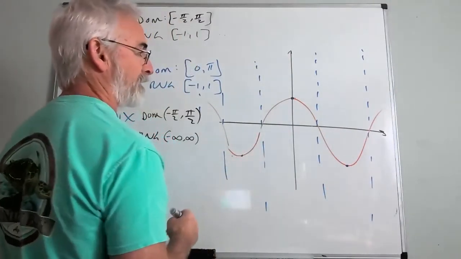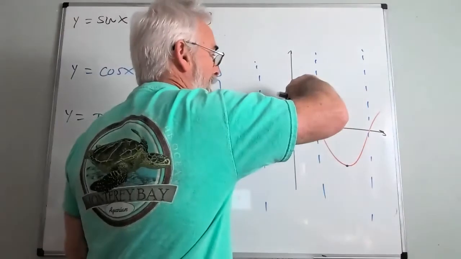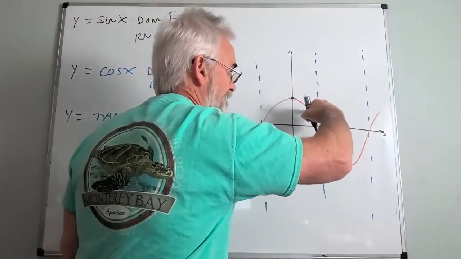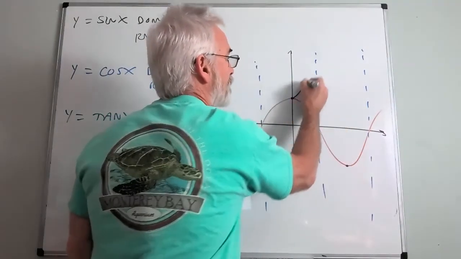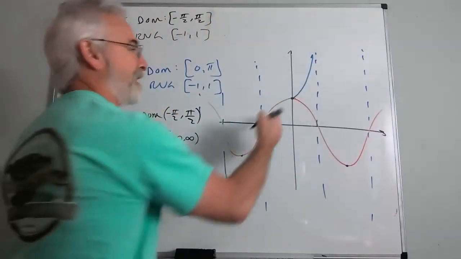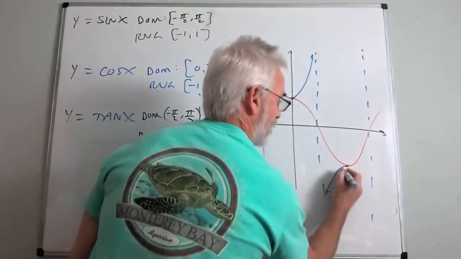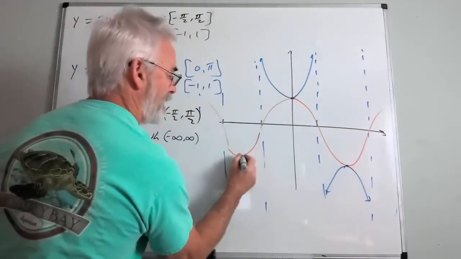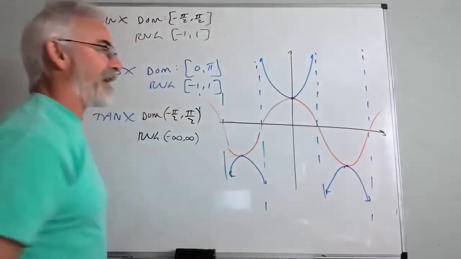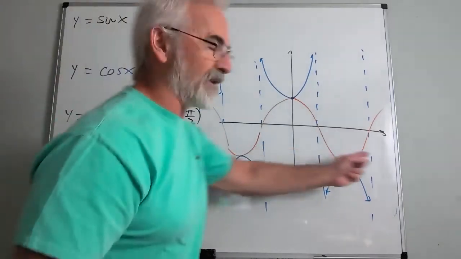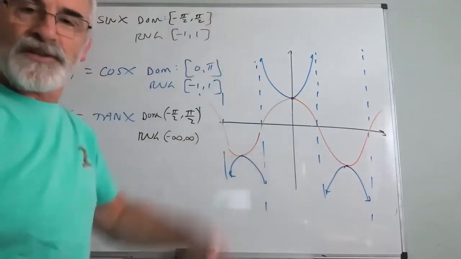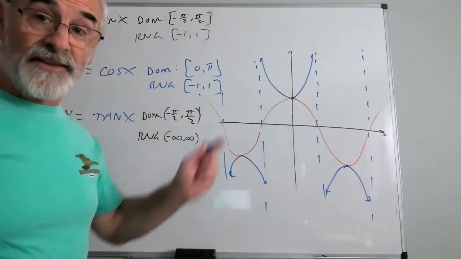Okay, so I get this sort of thing here. My cosine is positive, but getting smaller. So its reciprocal is positive and getting bigger. Here, same thing. And many of you'll say, oh yeah, I remember. That's how I learned to graph a secant function. You just start with the cosine function and then you just think reciprocals. But the secant has asymptotes.